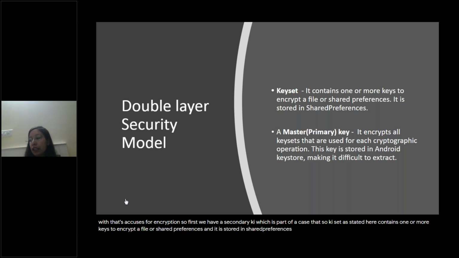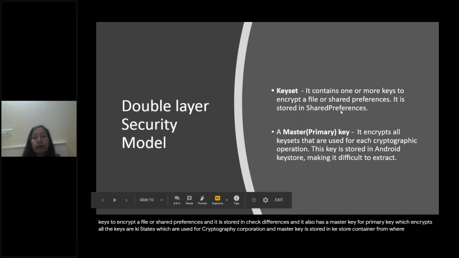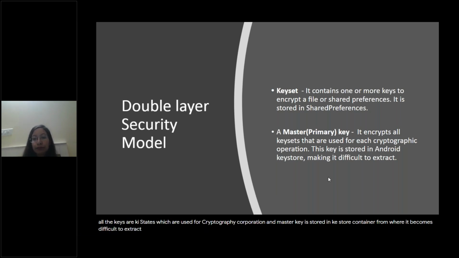And it also has a master key or primary key which encrypts all the key sets used for cryptographic operations, and the master key is stored in Key Store, a container from where it becomes difficult to extract.